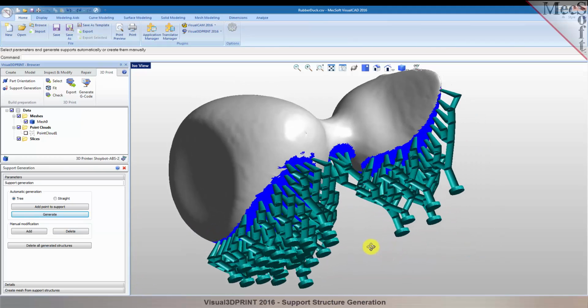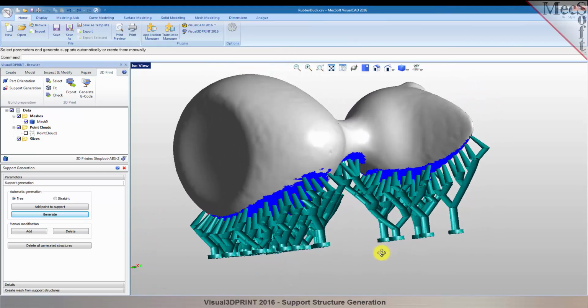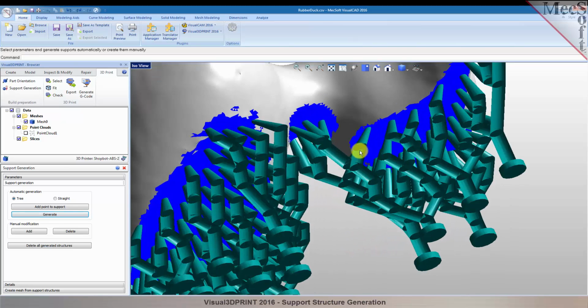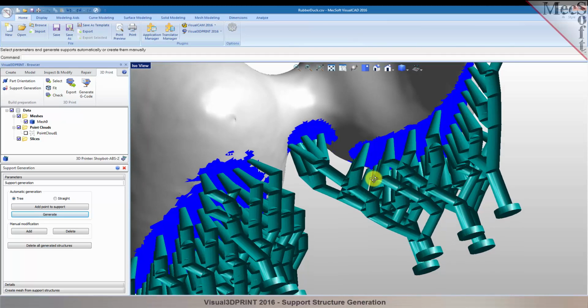Now, another neat feature on this dialog, again, we're going a little bit outside the PDF version of this, but I just wanted to show you this while we're in here. You can add and remove support structures manually at this point. Let's say you thought it had too many supports here. You can go in and delete a support. You can just pick them and they'll be removed. So there's no more supports at those sampling points. If you want to add supports, you can pick the add button and add those back. You can even add more. You can add anywhere you want.